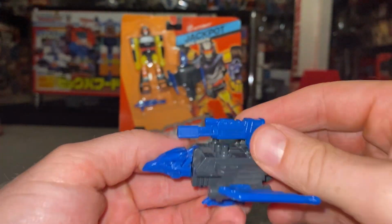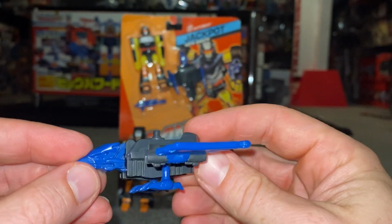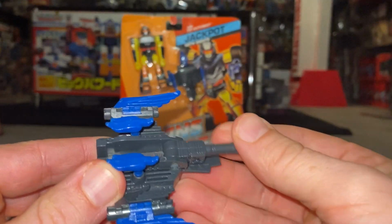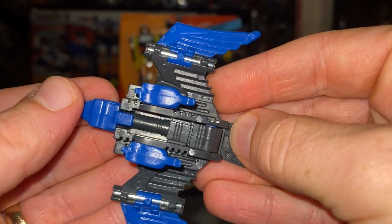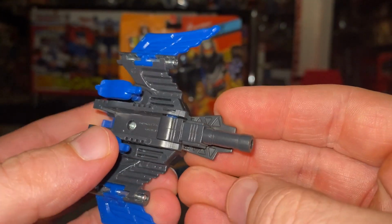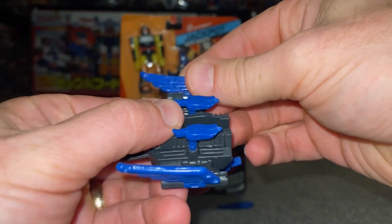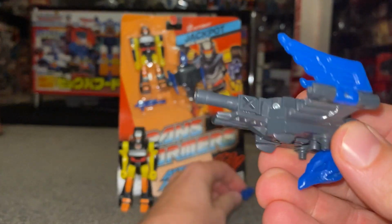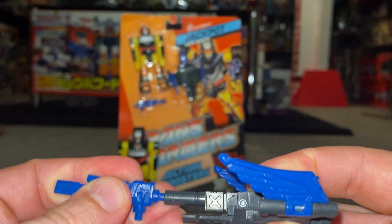But then this is where they get even stranger. Because what we're going to do, we're going to transform this guy, and let's be honest, it's not that hard. We're just going to fold the head up there, and then this gun will now spring out. I don't know if you could see that because of the reflection. Let's have another go at it. You can see that the tip of the gun is held in there by the head. It's just about to flip out. It does spring out there like so. There we go. Now we can fold the wings up like this, and now we've got this barrel sticking out the end, I suppose of Sights' bum, and then we're going to attach the gun into the barrel.